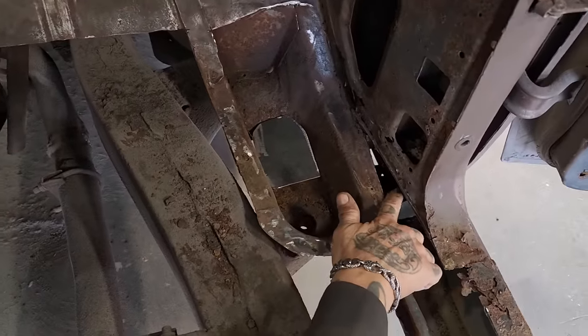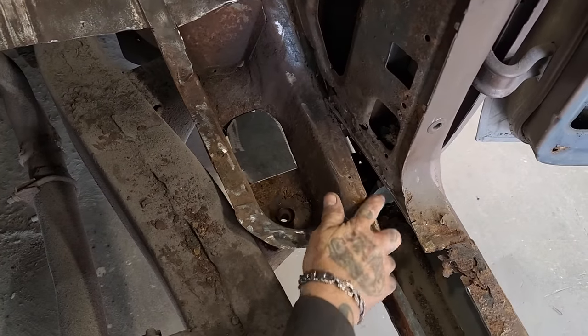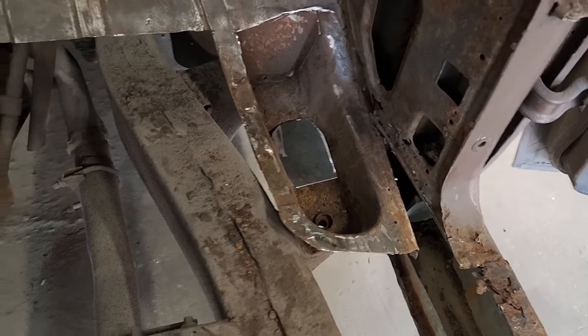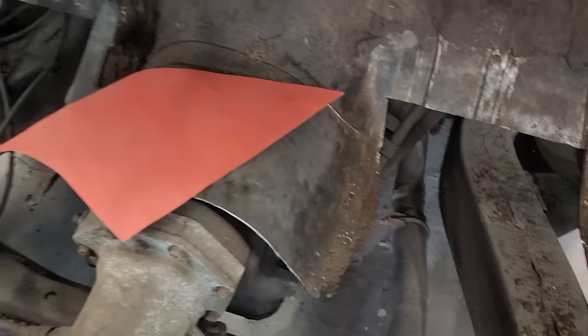If we want to take a look at this piece right here, just stay where you're at, Joanne. Just do a little maneuver. There's a little piece right here. See that? That is the end of the sill, so nothing can get inside of it. Right? It has to be closed off.